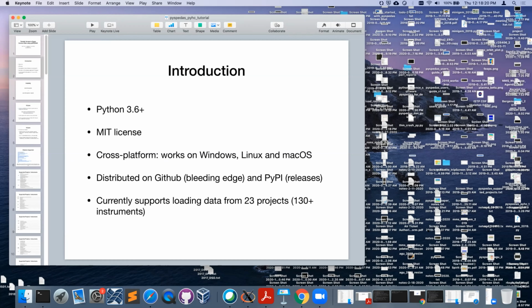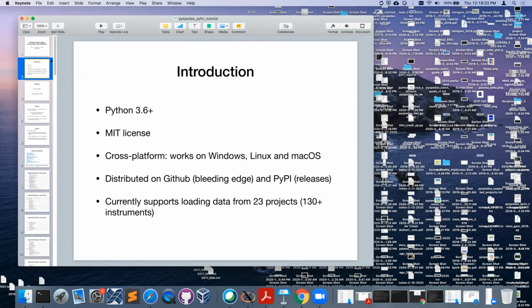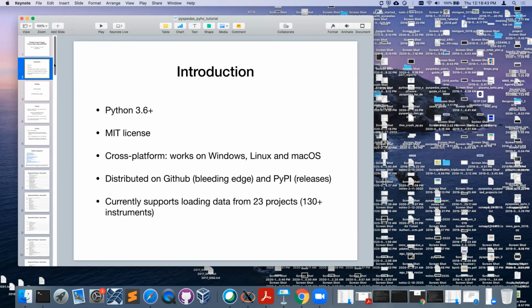So how many people are working on the pyspedas code base? There are two of us mainly, currently actively working on it. We have contributions from all over the place. The Maven code was provided by the Maven people, Brian Harder and Julie, as well as I'm sure there are more people behind all of that.